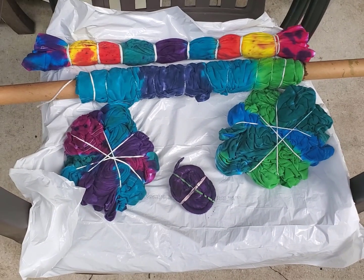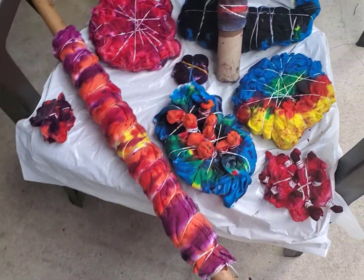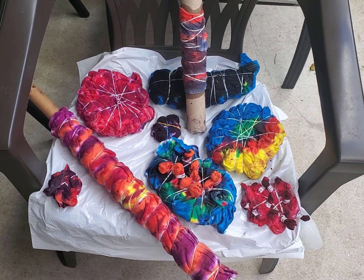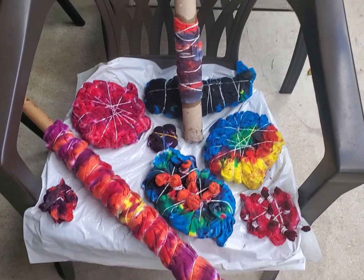We just need now to wait 6 or 7 or 8 hours and then wash them out. And Grandpa's chair of things, waiting for 6 or 7 or 8 hours for the dye to set, and then we wash those.